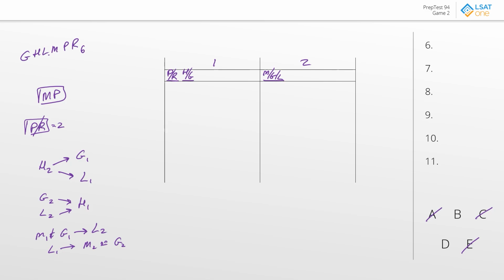So we're just down to B and D. Answer choice B, we don't have the rule. We don't have M and G on 1, so that's fine. And D, there we go. We have M and G on 1, but we also have L. And as we said, this rule just comes down to saying that you can't have all of them on 1. So that gets rid of D. And the best answer here is answer choice B for question number 6.